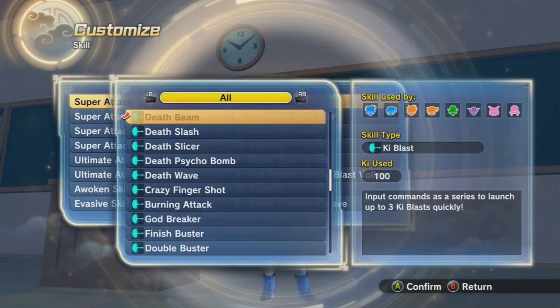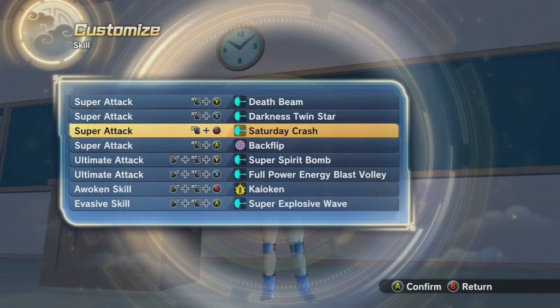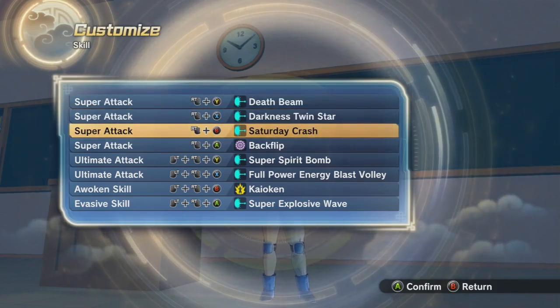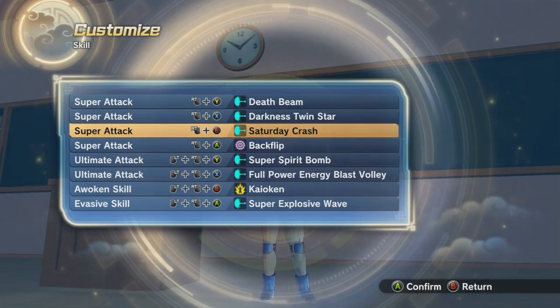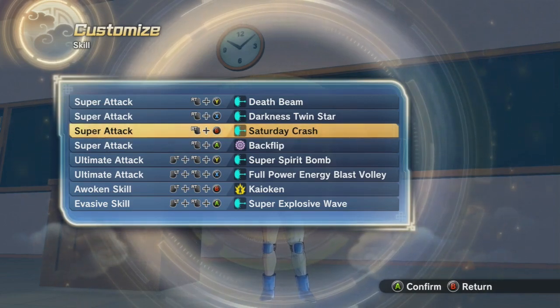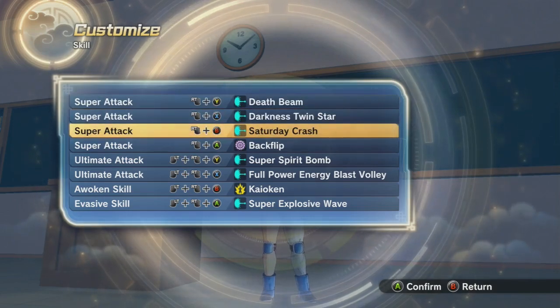Now, Death Beam, yes, it does 3 Ki Blasts, but you're obviously going to use the first one to catch the opponent. But as you can see, these two, Saturday Crash and Death Beam, in the combo. But I'm going to mostly use Saturday Crash. Side note, I'm trying to explain that a lot of these supers are like a Venn diagram that cross into each other. Some supers just do all three.